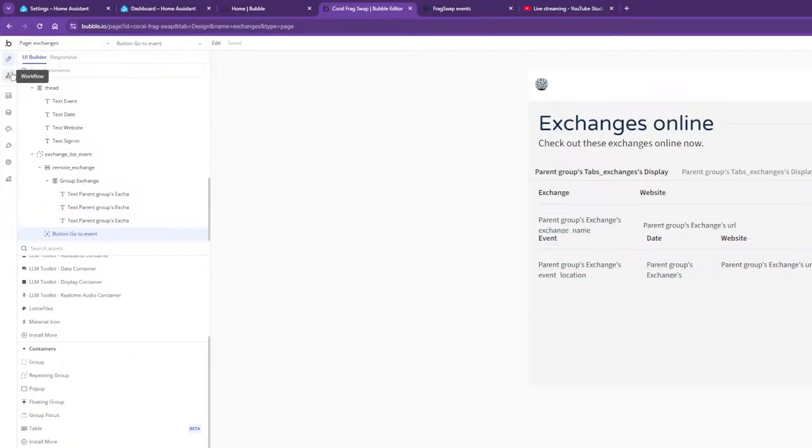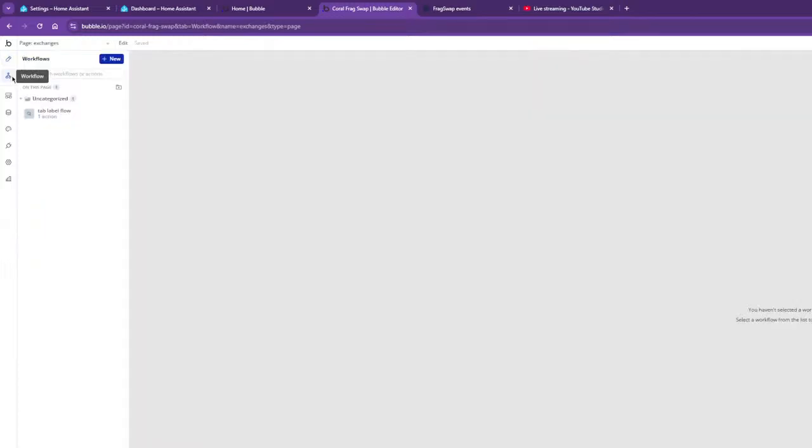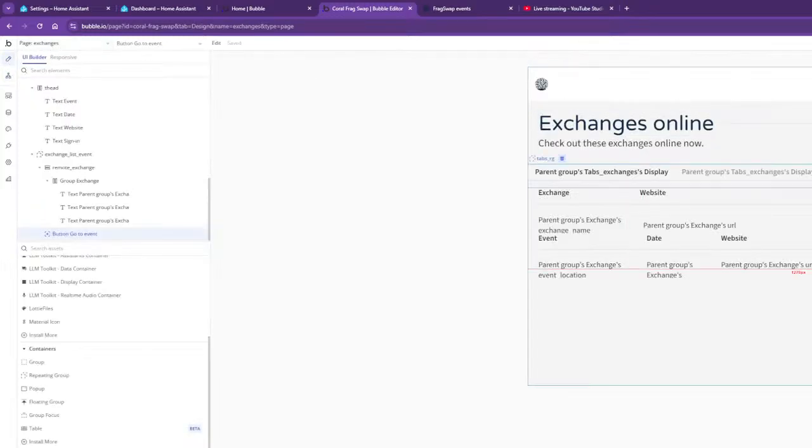That's how it works. And then the remote ones, from the workflow perspective, when you hit join, you're going to have to, well, there's two things that can happen. First of all, you've got to check if they have a ticket for the group, and if they do, then this is go to event or go to exchange.